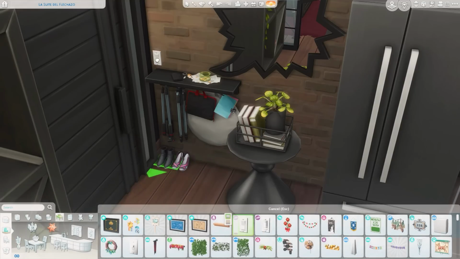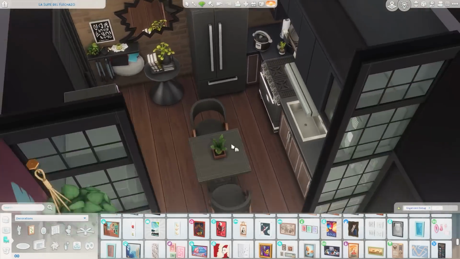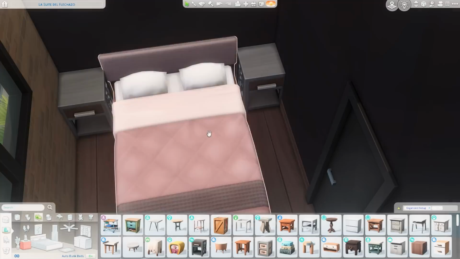And then here I am decorating that shelf I had mentioned. Just got a place for you to throw your phone and your keys. And this is the one and only bedroom in here. I ended up using this bed from Dream Home Decorator. It just felt like it matched the sort of tone I had going on in the other room.